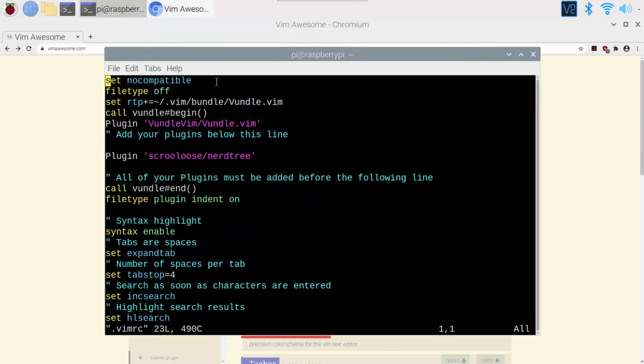Great, so to conclude on Vim, first you install Vim, and then you create the file vimrc. You can have many different options, and then you can install a plugin manager, for example Vundle, and inside this plugin manager, you can install any plugin you want. The good news is that if you need to set up Vim on another computer or another Raspberry Pi, you just need to do two things. First, install Vim with sudo apt install vim, and then create the vimrc and copy and paste your entire vimrc, and that's going to work the same.